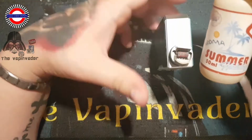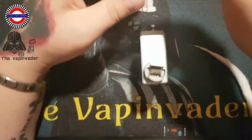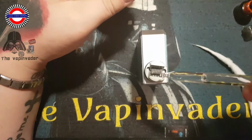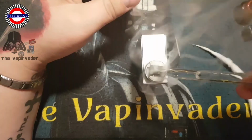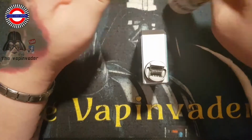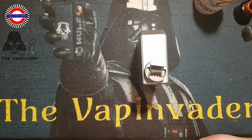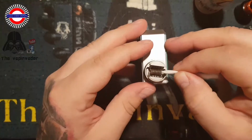I am going to be using the Dinner Ladies Summer Lychee Flip Flop in this. Just give it a little... You don't have to do this, guys. I just choose to do it because it cools my coil down, so I don't have to wait. Because if not, you're waiting for it to cool down so you can put the cotton in. Stick a bit of liquid on there, the same liquid that's going to be going in it anyway.